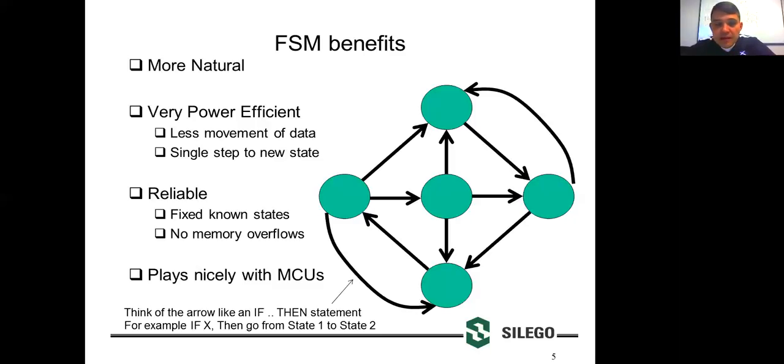And what that if something happens is, those are logical gates. Those are signals that come from pins, signals that come from sensors via comparators or A to D converters, that type of thing. And when a particular level of signal is sensed, then you transition from one state to the other. So just think about them like if-then statements.